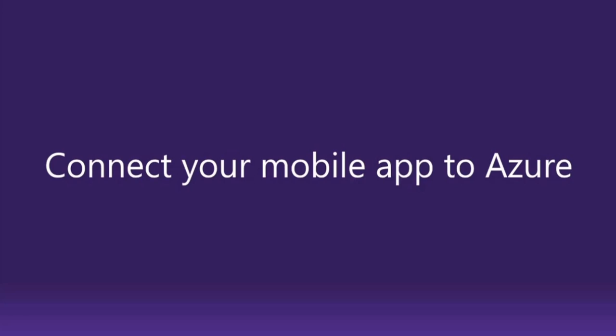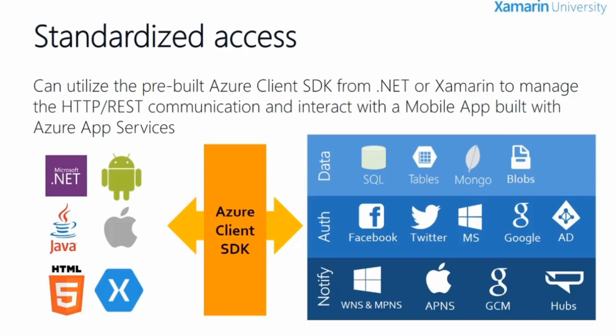All right, so now that we have a working Azure mobile web app, we need to actually connect to it. So as a reminder, we're going to be using our client SDK. This is something we're going to install through NuGet, although if you're using other platforms like doing iOS directly with Objective-C or Android directly with Java, there are other ways to install the Azure SDK for those as well. There's a SDK client library available for a vast array of client types, not just Xamarin clients. Of course, we're Xamarin. We're going to be using the Xamarin SDK or the Xamarin client library and installing it through NuGet.